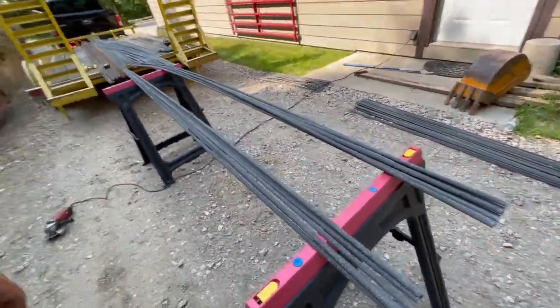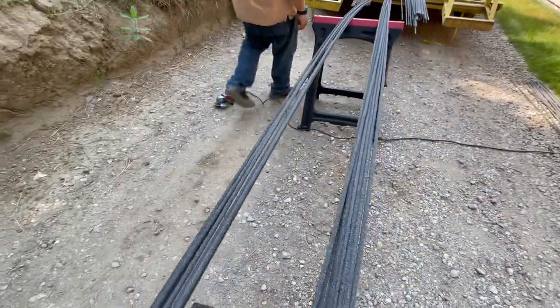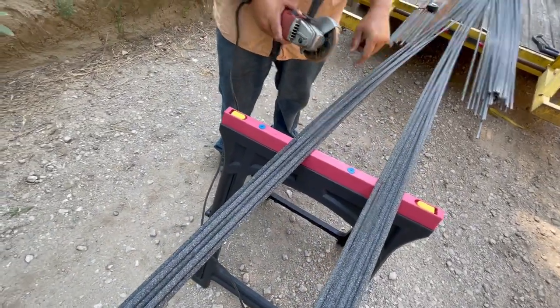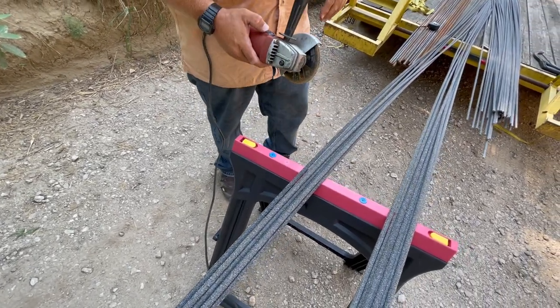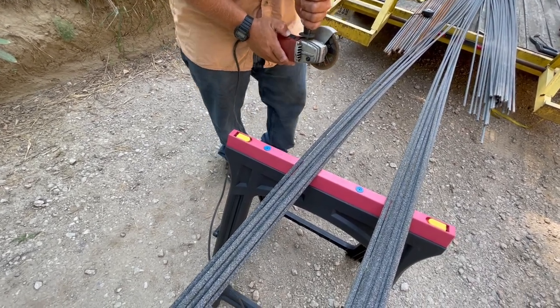You want to hold that for a second? Sure. We're running. I got to cut some lengths here. I could probably do more, but I don't want to go all crazy. You got me in frame here real good. We got the thin blade on, just an El Cheapo. I've got my safety gear on, my face mask, gloves, everything.